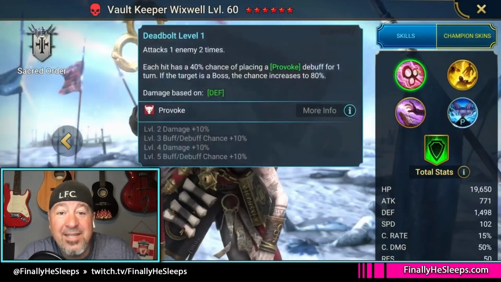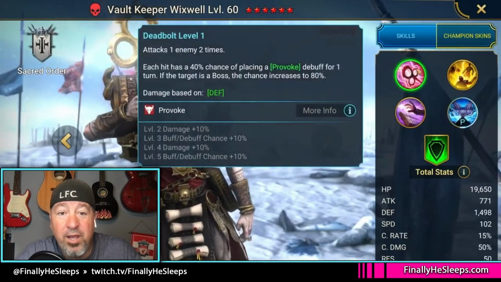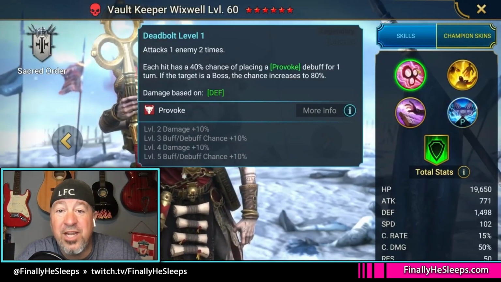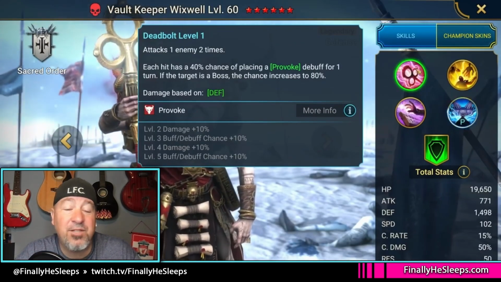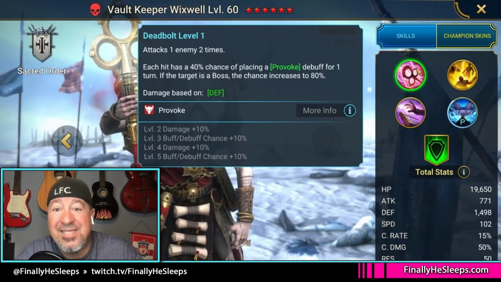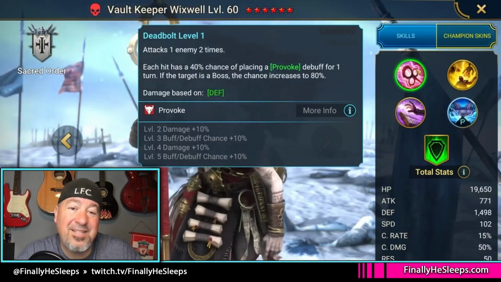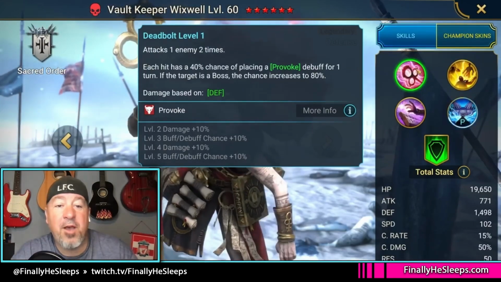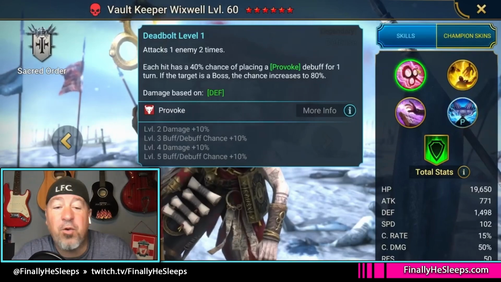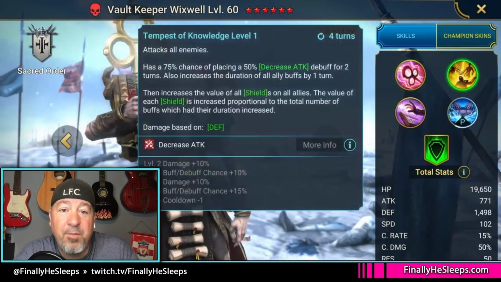His A1 attacks one enemy 2 times, and it brings provoke. If the target is a boss, the chance increases to 80%. It's 40% otherwise. That's a big deal. Provoke on an A1 depends on whether or not you need it, but eventually, for provoke, that is Hydra all day long for a lot of people.